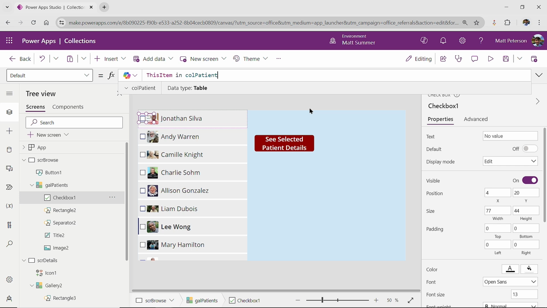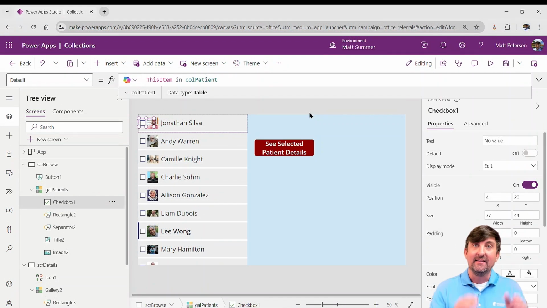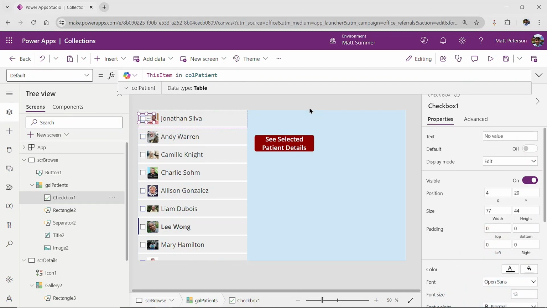Now notice what just happened. My checks that we just saw a few moments ago have now disappeared. Why is that the case? Well, that is the case because this record is not in the collection because we had wiped out the collection right before we got here. But let's see if it works the regular way as if we're playing the app. Make sure it's just not a false, success here.